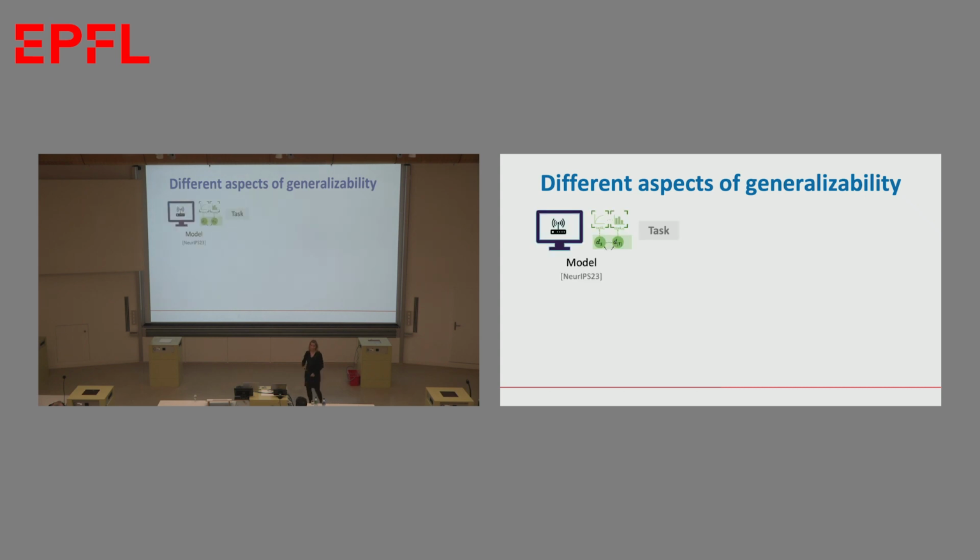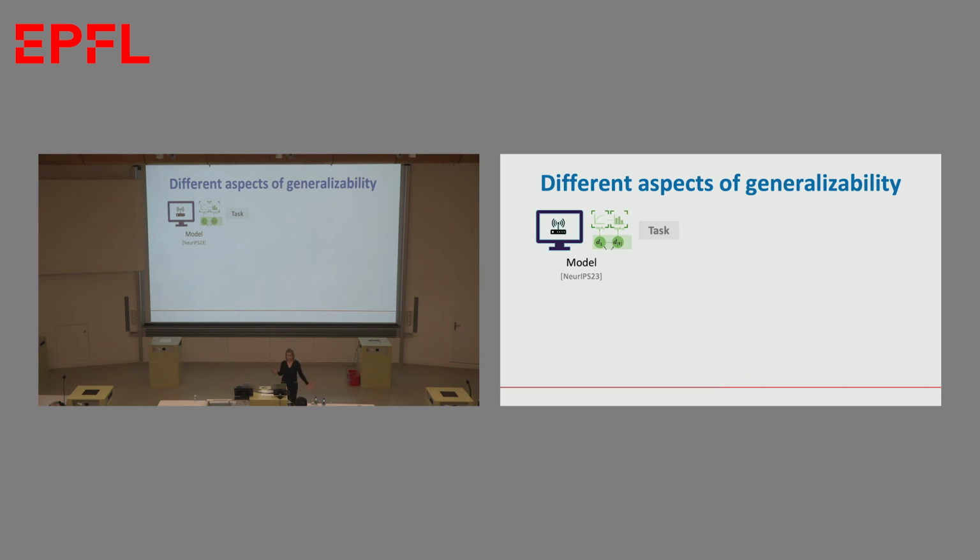Here in the gray you will see what we want to generalize. We want to generalize between different tasks. In this case, we have a massive open online course from EPFL, and we want to make different predictions about the students such that we can support them optimally. For example, we want to predict how well they will do in the next week, or will they drop the course next week? Or we might also want to make some long-term predictions, like, will they get a certificate in the end? And what we have done in this work is build a modular network that can, in a single model, decode at the same time all these different prediction tasks. So that's one way. Here we generalize one model for different tasks.